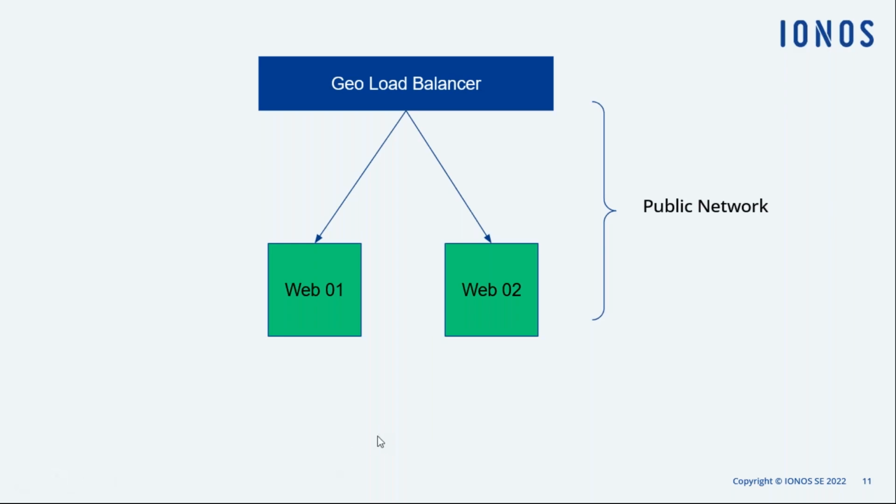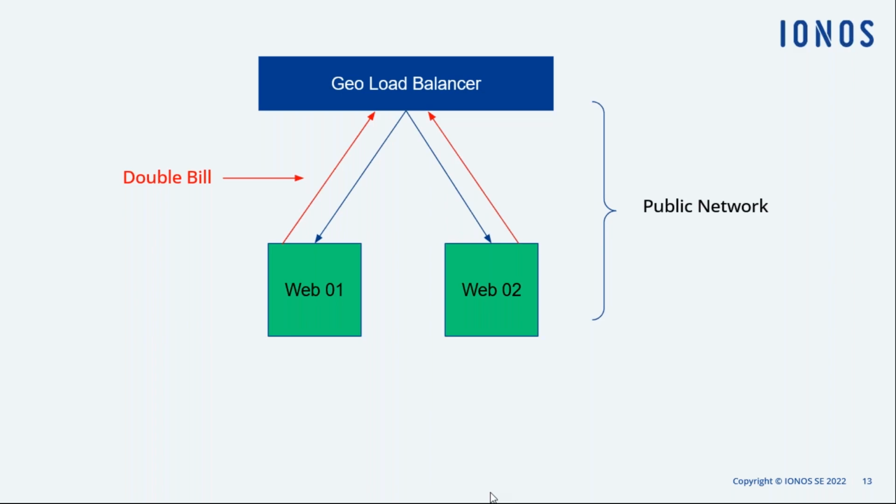And while this doesn't really make much difference if you are working with a provider that doesn't charge you the egress or the ingress bandwidth, you will have to understand that while the geo load balancer will produce egress bandwidth towards the web servers, at the same time, the web servers will produce egress bandwidth going towards the geo load balancer or going towards the client itself, the requested page. This, in the worst case scenario, will bring you to a double bill where the same amount of traffic gets billed from the geo load balancer to the web server and from the web servers to the geo load balancer, literally doubling your bill.